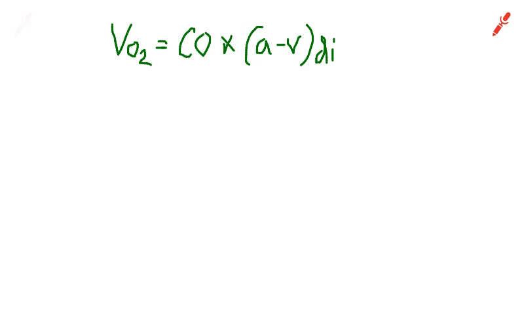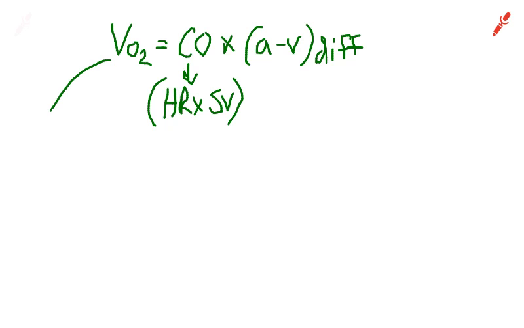So that's one formula. The other formula is the VO2 max formula, also called the Fick equation. It's VO2 equals cardiac output times something called AV difference. Now cardiac output we just went over: it's heart rate times stroke volume, so you can just simplify that to heart rate times stroke volume if you want. It doesn't matter. So what that's saying is if she asks us a question that says VO2 equals cardiac output times AV difference, that's true. But if she also says VO2 equals heart rate times stroke volume times AV difference, that's also true. It's the same exact thing. Now VO2 is a very important number.